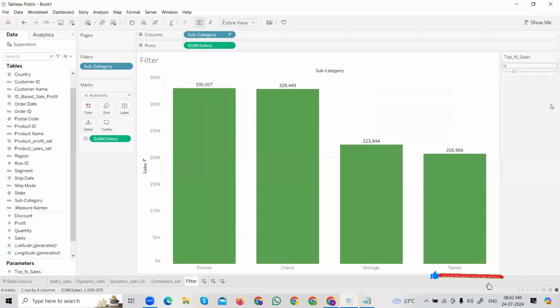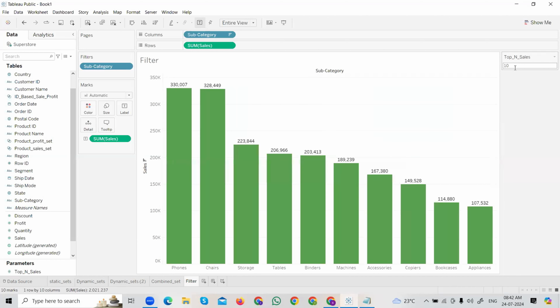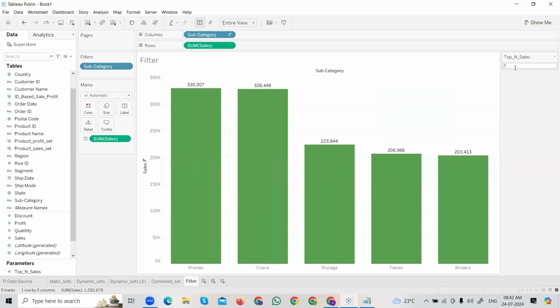Even more customized options I can provide to my manager. I will go here, click on these dots. So there is a scrolling option. I'll click on the type in option. If my manager wants top 10, I will inform him to type top 10. If he wants top 5, I will inform him to type top 5. Yes or no? More customized option. So click on this downward arrow. Type in is there and slider is there.